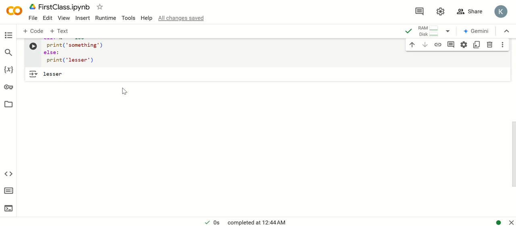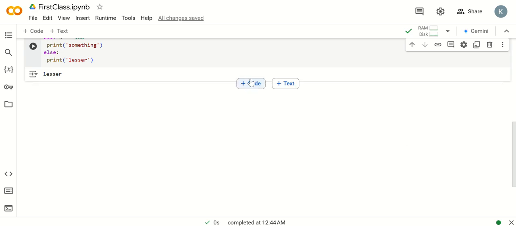Don't just write the Python code. Put that Python code inside a function, and if you do, it will be reusable. You can reuse that function anywhere inside your code.